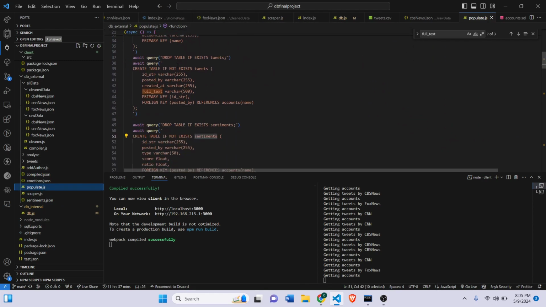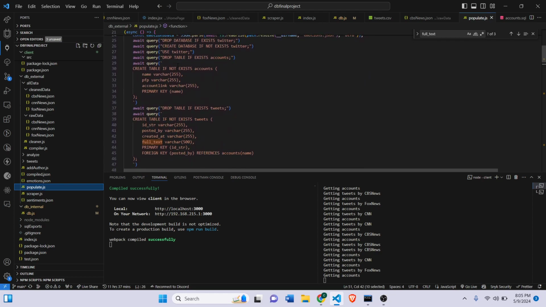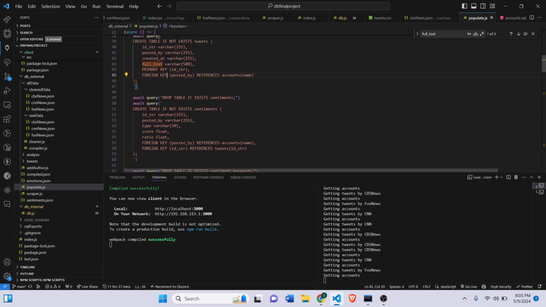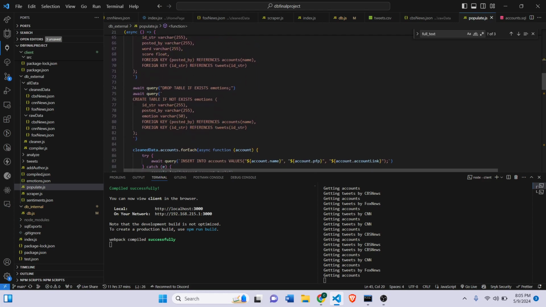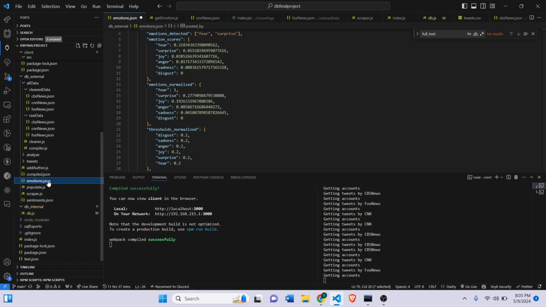So then we're doing that here. I've already shown you the diagrams. There's more specific ERR diagrams in our paper, but for now, you get the idea of where we're going. Primary key being name for the accounts, references foreign key in tweets. Primary key of tweet is ID string. Both of those primary keys are referenced as foreign keys in all of these other tables. Really simply, here I can show you where we grab it.